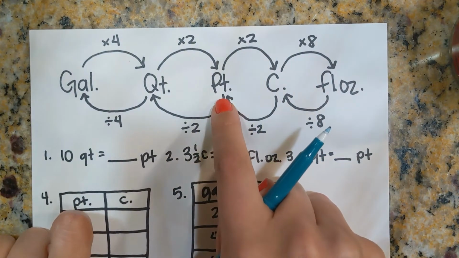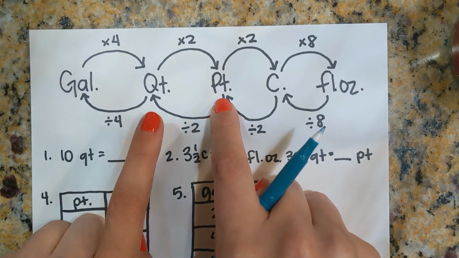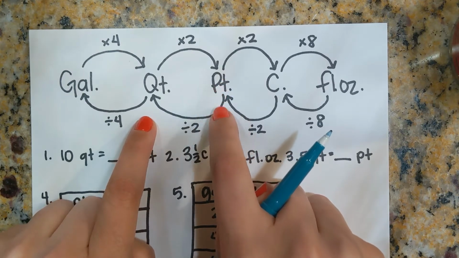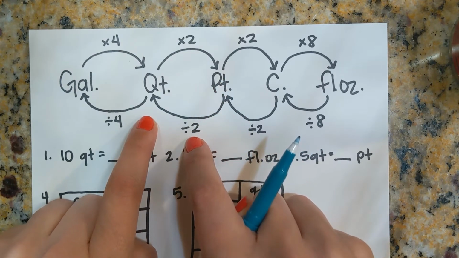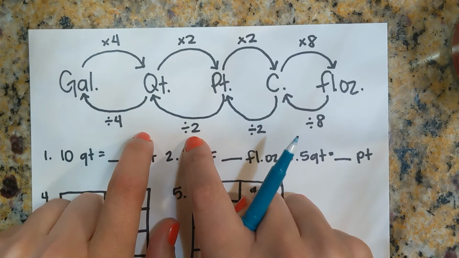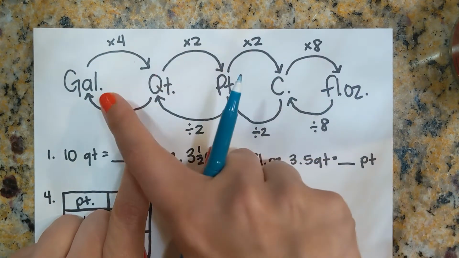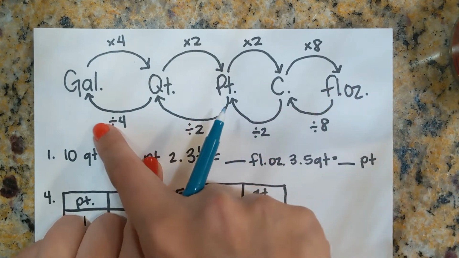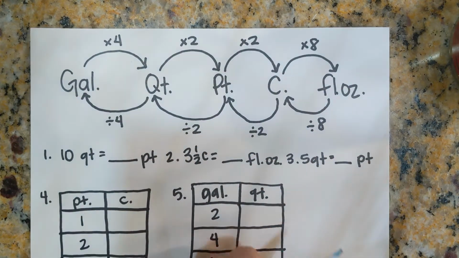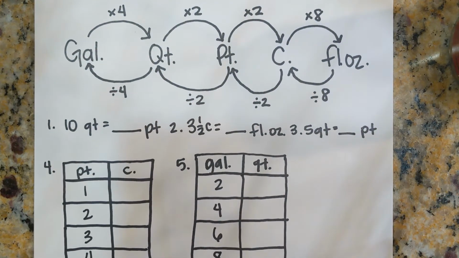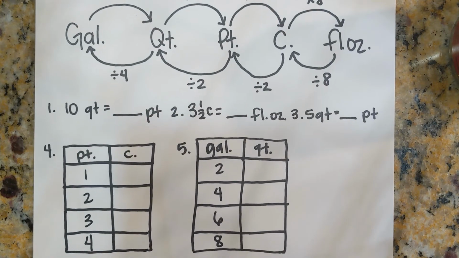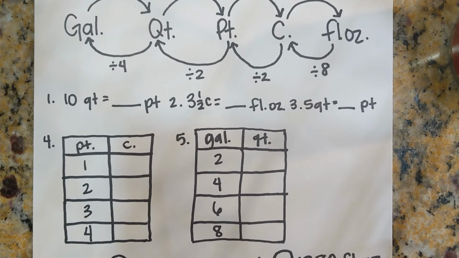If I have 4 pints, how many quarts? 4 divided by 2 would be 2 quarts. You with me there? So here's multiplication when you're going to smaller units and division when you're going to the bigger sizes. All right, let's start in on these. If you would like to write these down, I'll give you the first 5 problems. Go ahead and pause this and write this on your own paper so that you can work along with me.